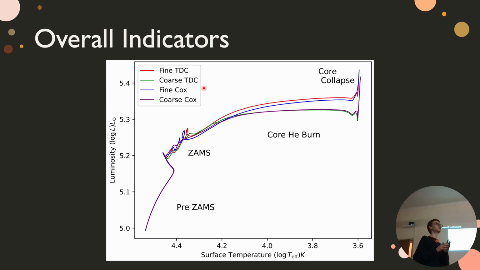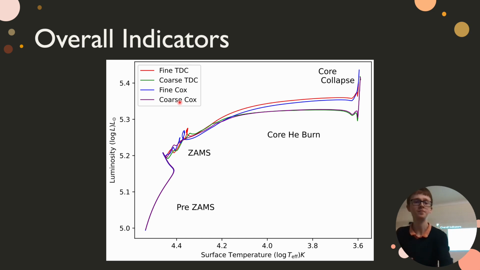Now, I ran two different types of model. As well as comparing Cox, that's mixing length theory without the fluid stuff, and TDC, time dependent convection, that is the convection with the fluidy stuff, the approximation in one dimension. I also simultaneously looked at the difference between fine and coarse. When I say fine, I mean high resolution, so lots of models, ages to run, 6 days or whatever, annoying but true. Or coarse, which is much nicer, it takes about 2 hours to run. Those are about 4,000 models maybe.